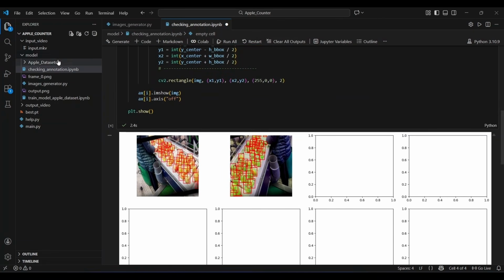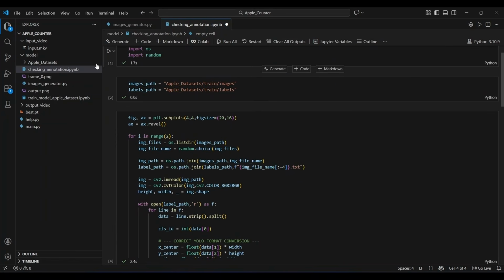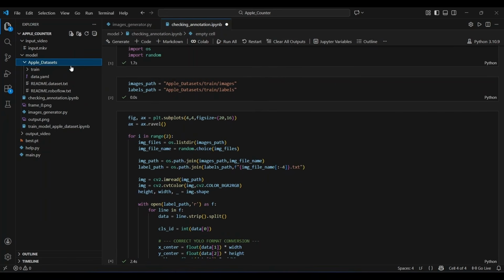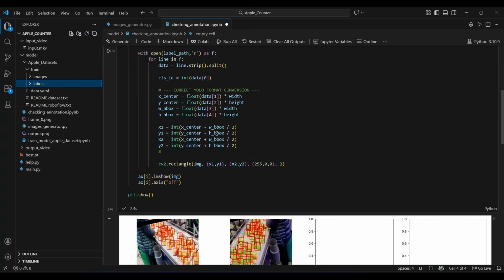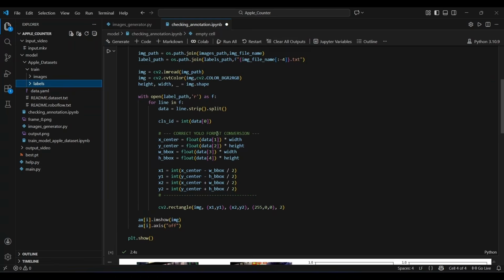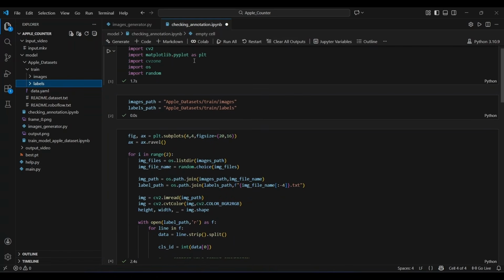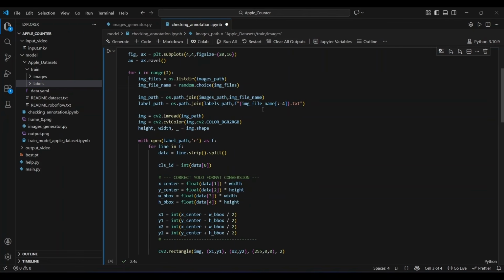Why? Let me check. Apple dataset, this one, and inside that we have images, yes, and labels, yes. So let me run it again and then again here.